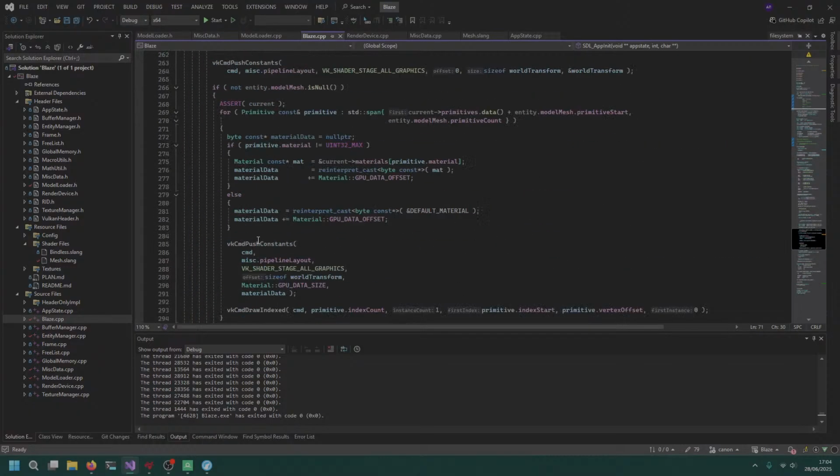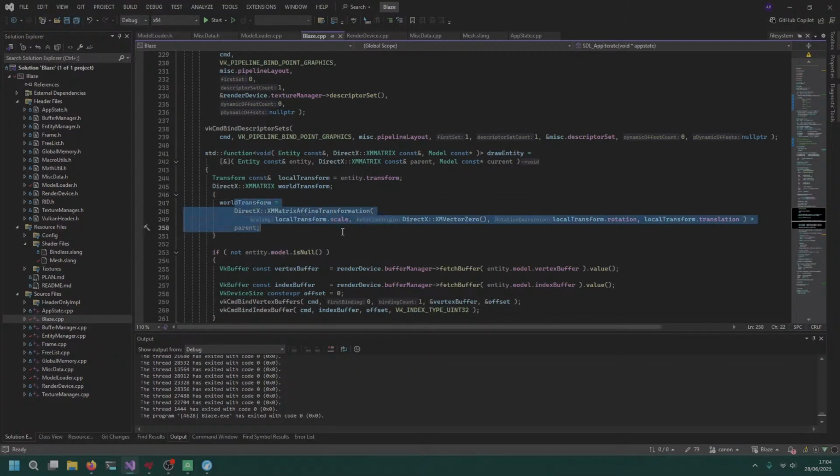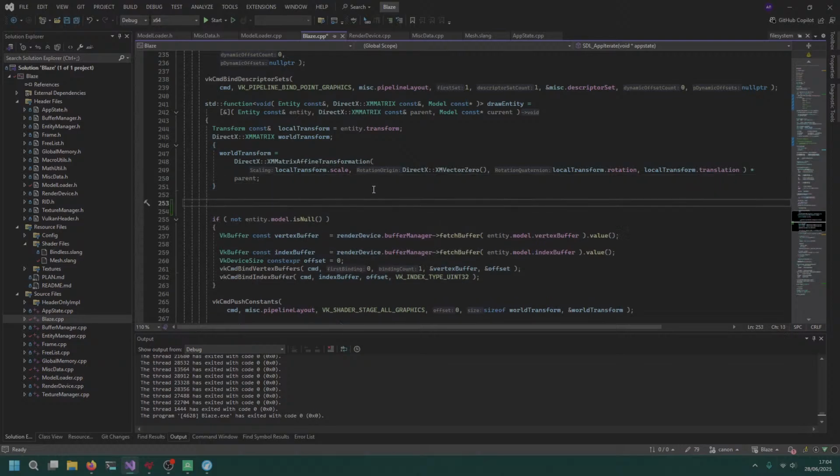And on the CPU, we can do the normal correction each time. So when we get to the world transform, we do this whole thing. That's our world transform. Now we need DirectX XM matrix inverse. So it takes a determinant and a matrix.